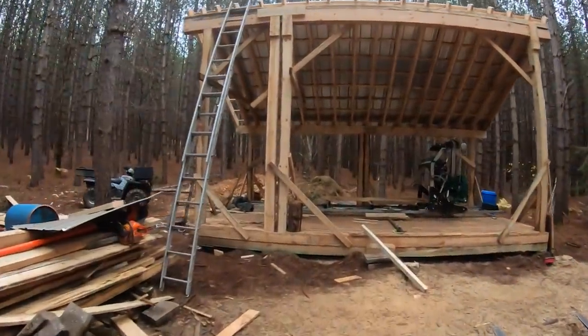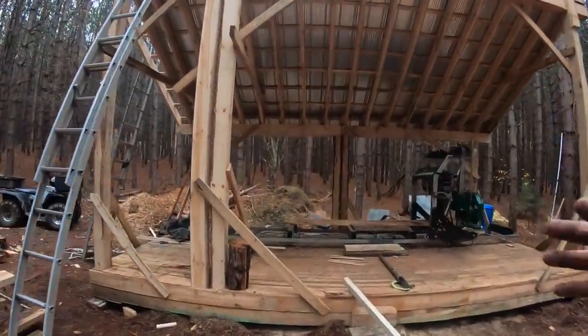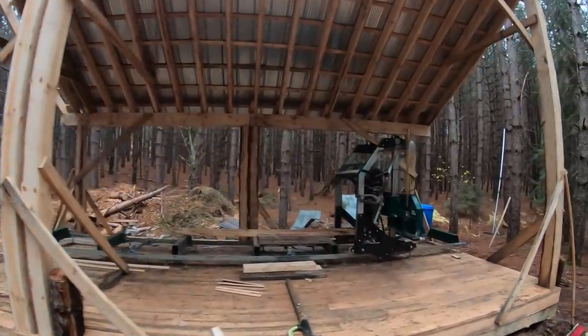And I also need to button up a few other loose ends, like finish off the bracing. And I also want to think about log bunks. I have nothing currently for logs to sit on. I like to have log bunks that are high enough for the logs to roll in nicely onto the mill. I gotta get that figured out, and maybe I'll think about putting some siding on some of this. I don't know. Still sort of in that planning stage, and for this project, I'm sort of learning as I go and planning as I go.